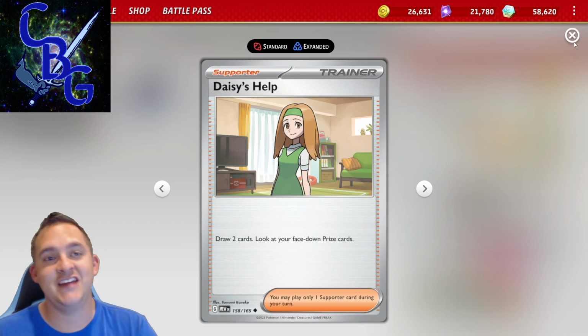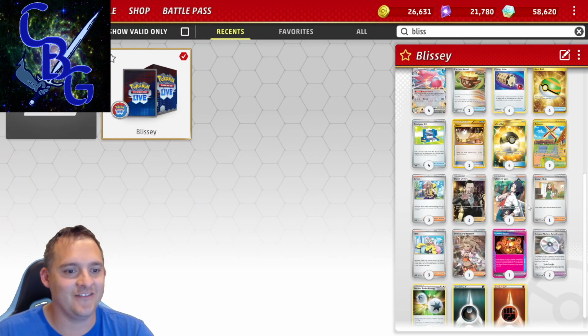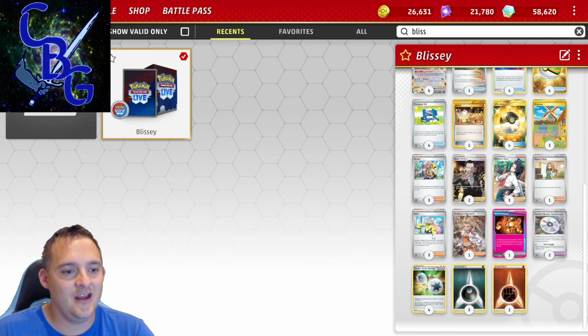I haven't actually had a chance to figure that out. But if you do, let me know in the comment section down below, because otherwise take this out if it doesn't really do what it does. We got 3 Ionos and 1 Professor's Research as our main draw supporters.